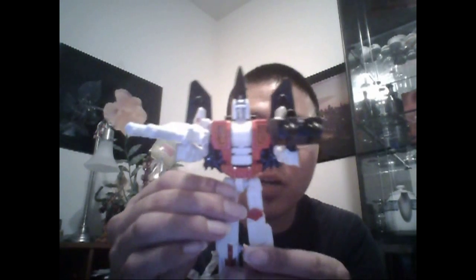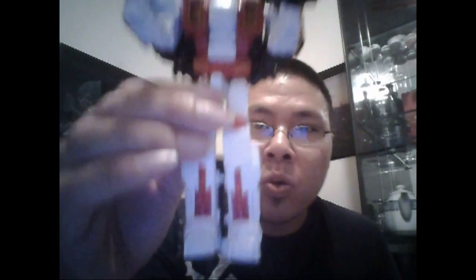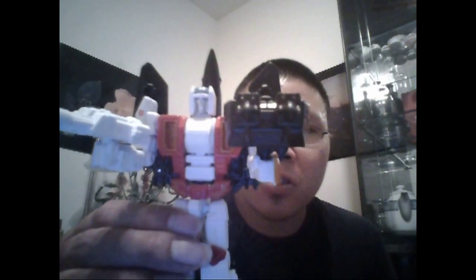Okay, so let's get into his robot mode. And here we have him in robot mode, which is a really good looking robot mode, I have to say. Let's take a closer look. Let's look at the head sculpt. It's really hard to see, but the face is silver, and I love how the top of the head is blue on his helmet.